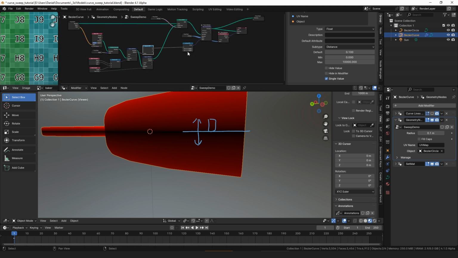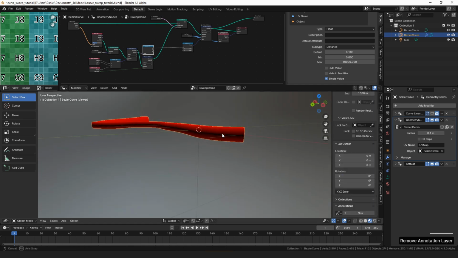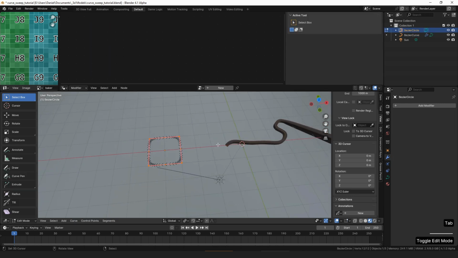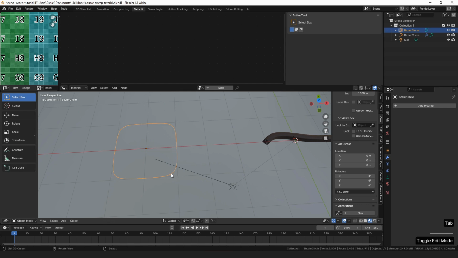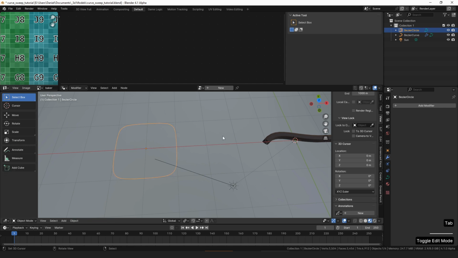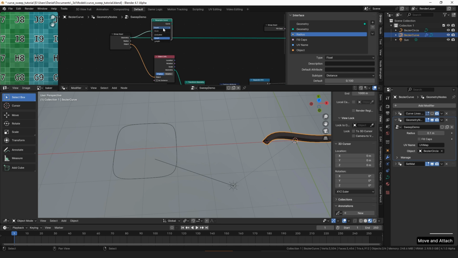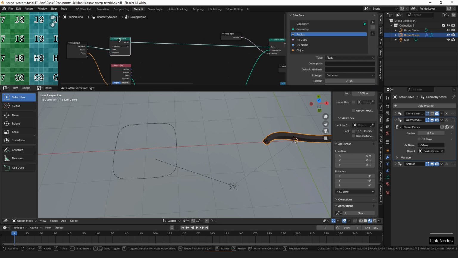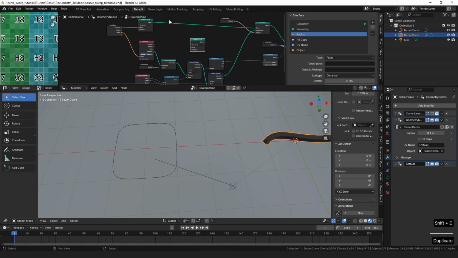Now, before we do that, we do need to do one other thing. Let me get rid of this annotation. Currently, all these curves are control points, and then it's evaluated into this final curve that you see. So if you were to capture attributes on the points, it would capture 4 attributes on these 4 points, not the actual attributes we want on the evaluated points. So to solve that problem, we need to resample the curve, and we want to resample to evaluated. And we need to do that both on our curve and our profile curve. And we can just do that.